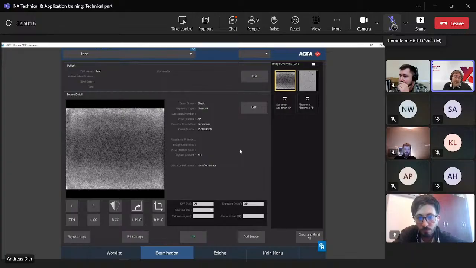If I have a modality connected to the system where the NX and the appropriate soft console can see what parameters have been selected for the acquisition of the image, then it is possible to get this entered automatically in the appropriate DICOM tags. So that's the story behind that. You need, of course, the right system so that it either comes in automatically or you have to enter it manually.